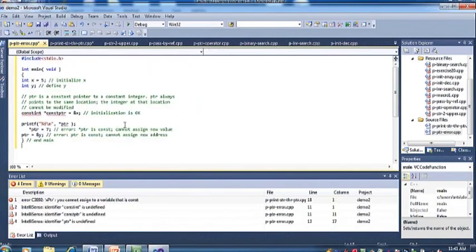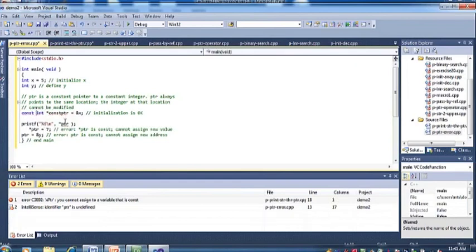Control V. I've overwritten this, and this time this is something very interesting. ptr is a constant pointer to a constant integer. ptr always points to the same location. The integer at the location cannot be modified.